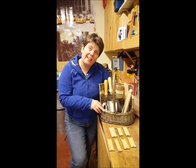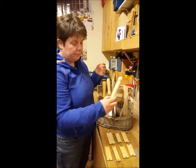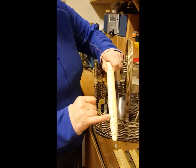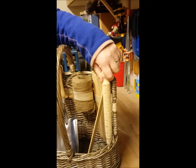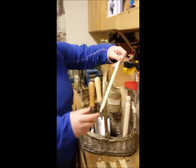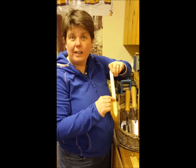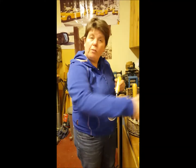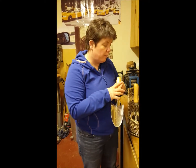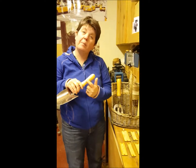And it will last you longer than a cream egg! We've got some different bits and bobs in here. We've got this dibber — it's engraved with the different measurements for when you're planting your seeds. And then we have some stakes, which come naked, but if you want us to, we can actually engrave a little message on there. They could be silly or practical, like 'potatoes'. We've got some string for tying up. Some people are buying the whole thing, and some people are just buying the trowel, or just buying the fork, or buying it as a pair. And then we can put a little message on here for you.